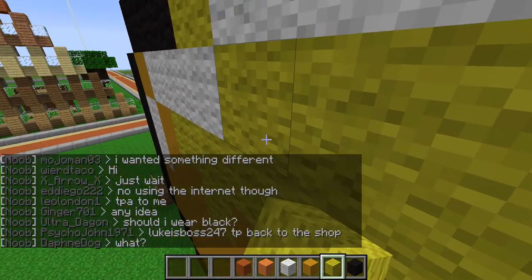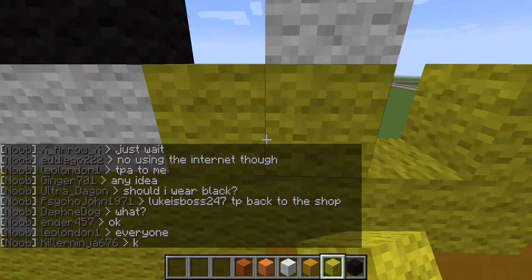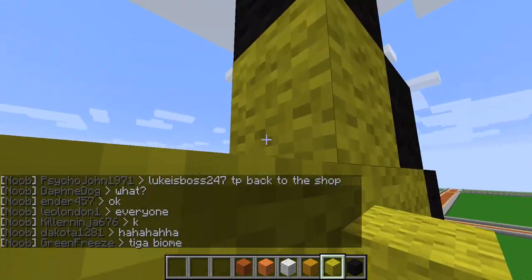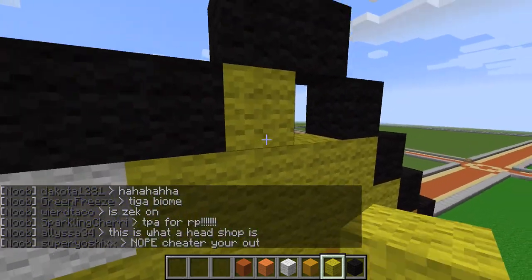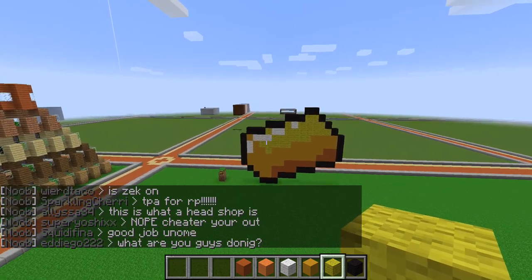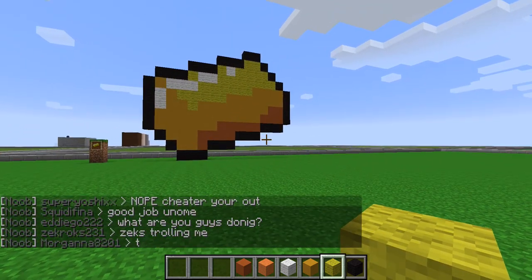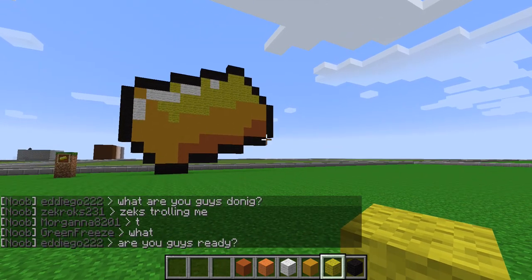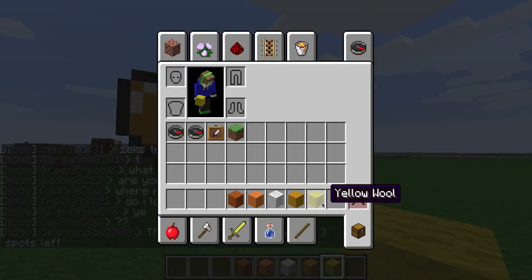I mean, who cares? I'm just going to yellow it. Who freaking cares anymore? There, it sort of looks like a gold ingot. From an angle, yes. I can sort of see it in there, but we kind of failed.